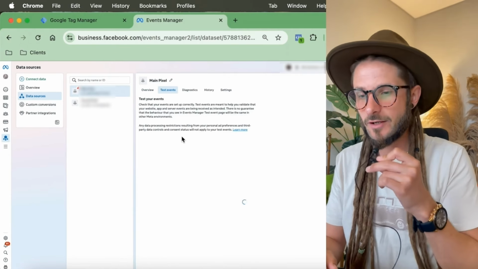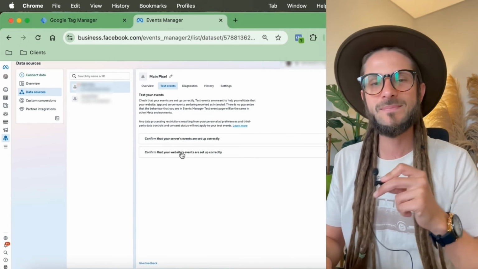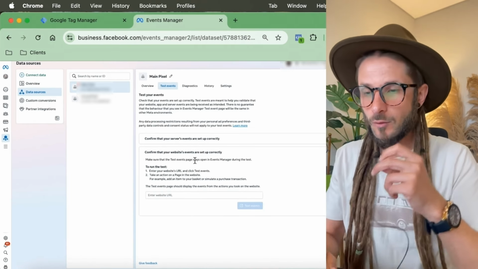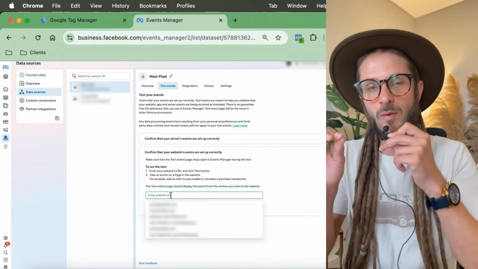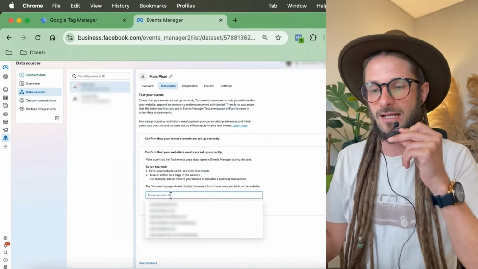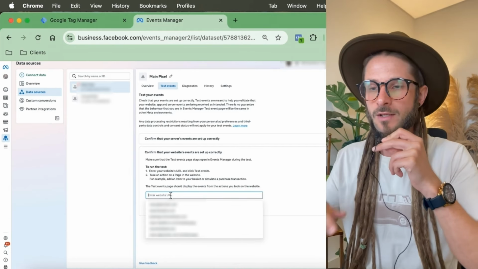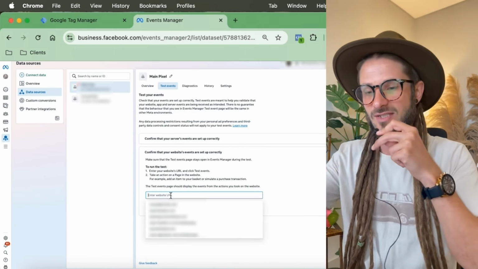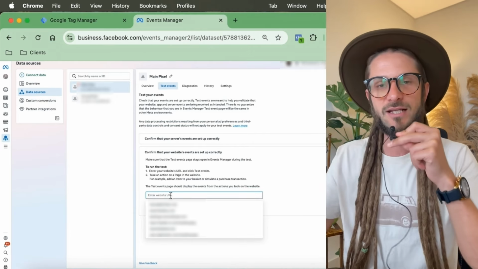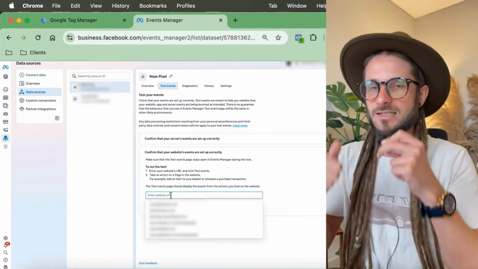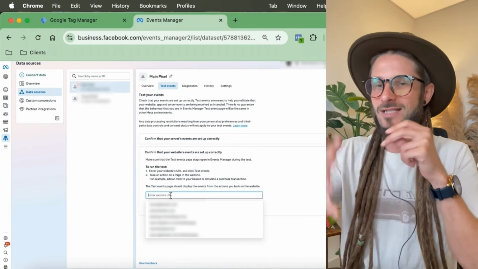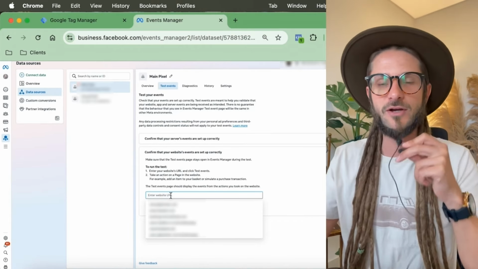We're going to scroll down to the very bottom where it says confirm that your website events are set up correctly. You're going to press this drop down, and then you're going to also, like you do in Google Tag Manager, enter your website URL here and make sure that the conversion events that you have set up are firing correctly. So you'll see those in the live view, much like on Google Analytics. You'll see these come through in the live view. And what you want to do is make sure that everything is firing correctly: that add to carts is firing where it should, initiate checkout is firing where it should, add payment details and purchase, right? All of these default conversion events from Meta.